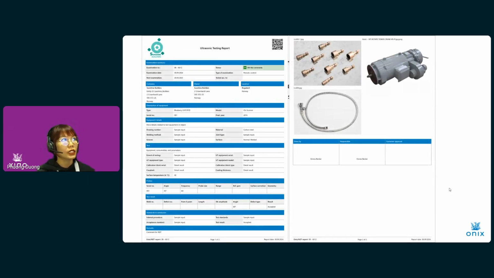This is a simple preview of an entity report. As you can see, there are many types of layouts. We support you with two grid layouts. We also support you to create a table so that you can input data. And finally, there are the pictures at the end, so you can attach pictures to support the entity testing.